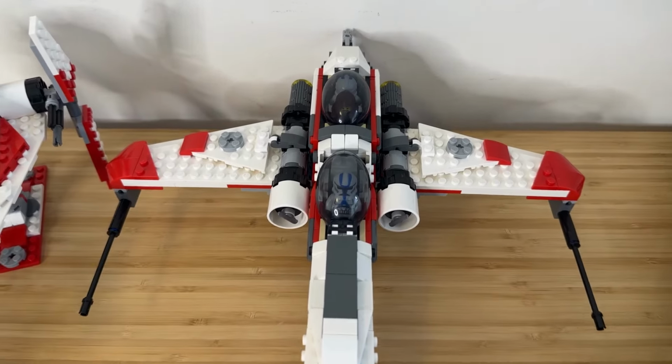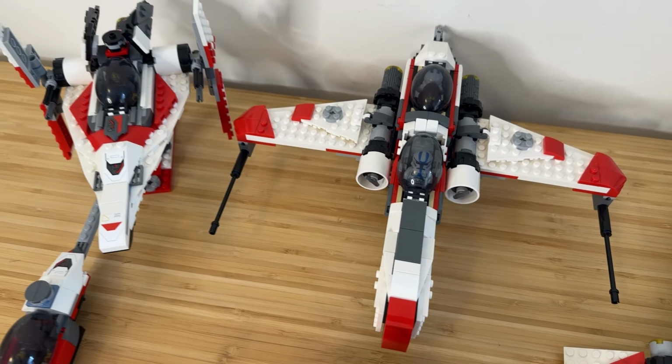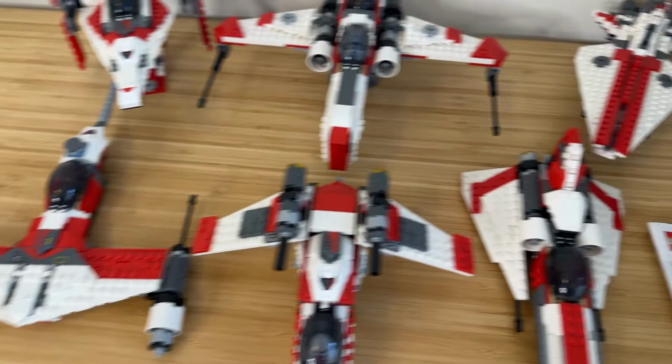Arc 170, it's made up using 2 sets, and the rest using 1 set each.